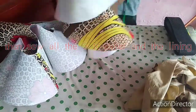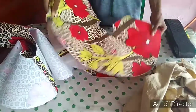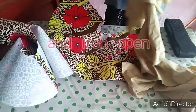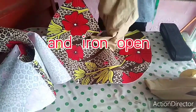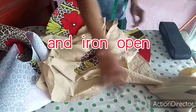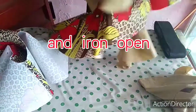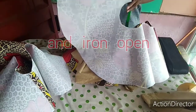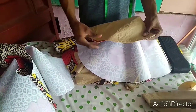So what you are going to do next is to put, this is for the big side, the first step of the peplum, which this is the lining for it. So what we are going to do now is to put the crinoline. So, back to back like this, make sure right side is facing right side, your peplum, your fabric and your lining, right side is facing right side, so you don't get a rough one. You can see, like this.